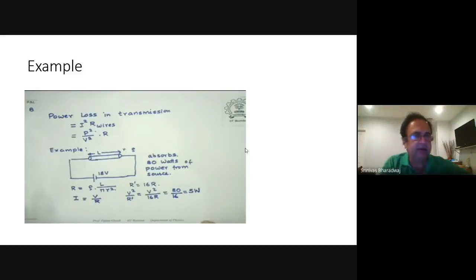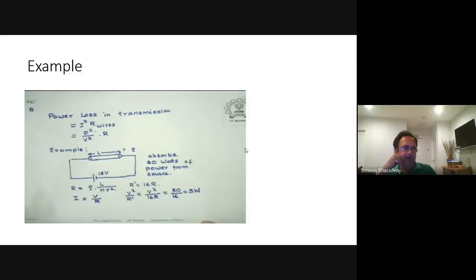See, I have one wire right here, very thin, because it's a short wire. If I had to charge my headphone, if I had to bring one wire from my neighbor's house, I would have had to bring a very thick wire. But this is a very small, thin wire, but a short wire. R equals rho L by A.